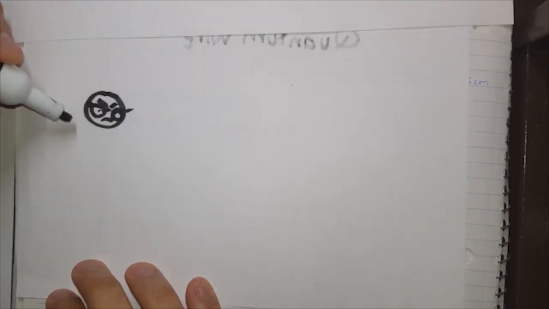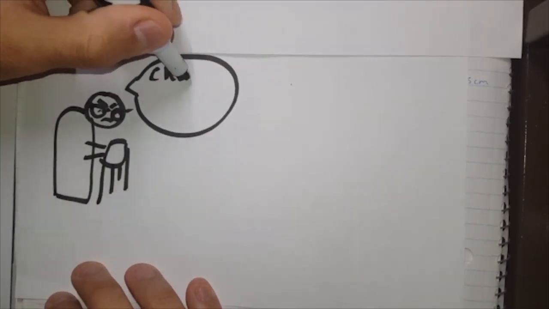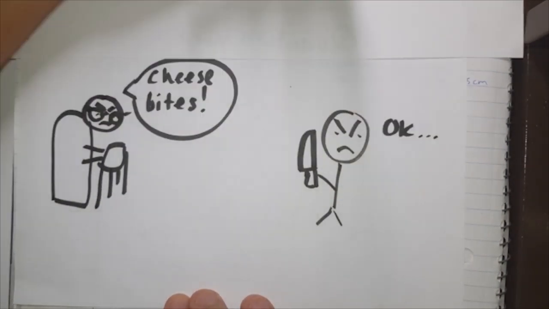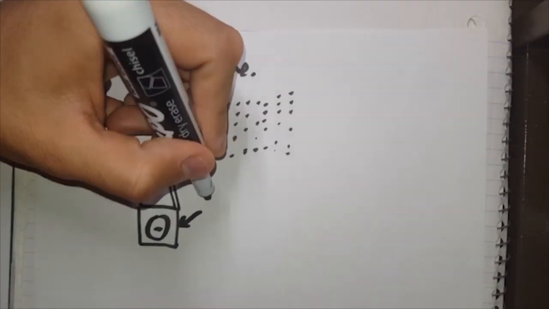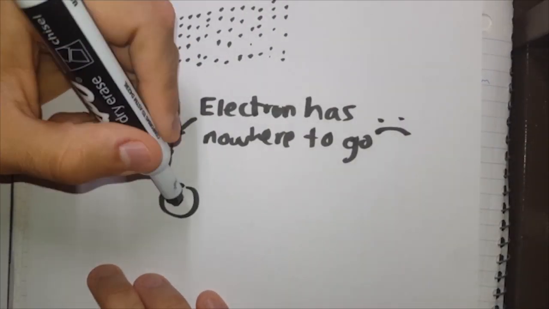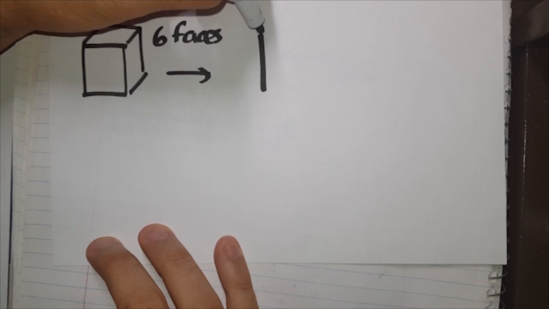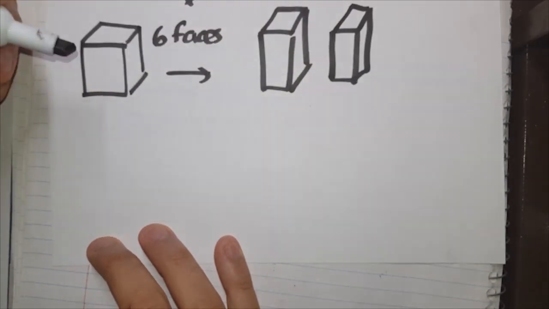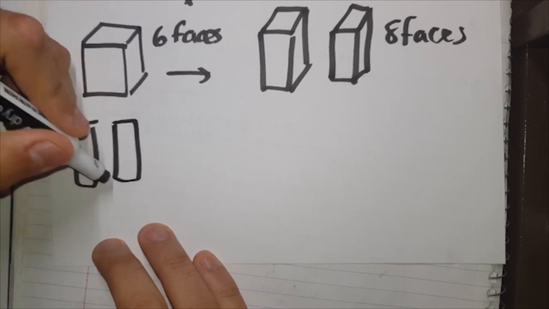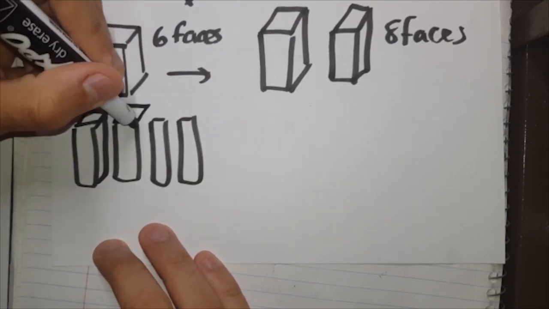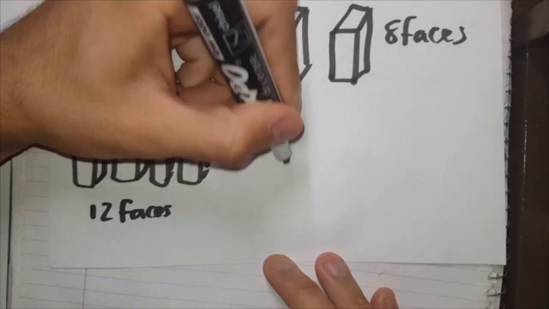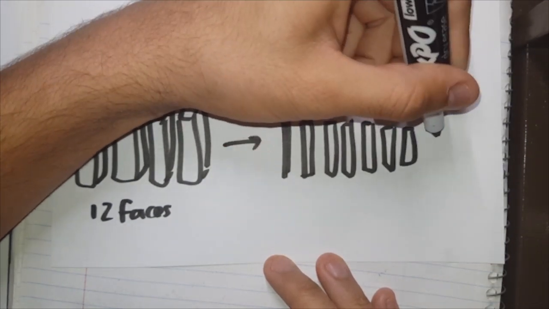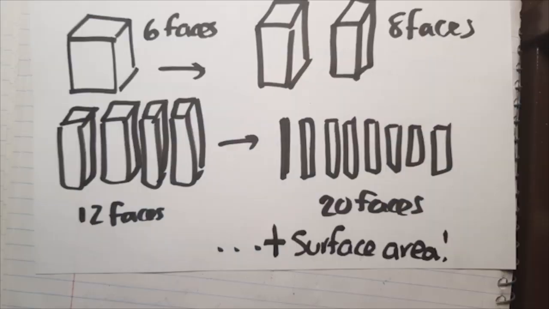Yet, no one at home appreciates your cheese slicing abilities and hard work and demand little bites of cheese instead of strings. You give up and start cutting them in incredibly small cheese bites. You finally have quantum dots with electrons that are constricted to a particle. The cubic block may have had 6 faces being part of the surface area of the cheese, but with every slice sliced, 2 more faces appeared. You'll see now that atoms that previously were in the volume are now part of the surface, and now that you have trillions of more of these indistinguishable cheese bites, you'll see that up to more than 90% of the whole cheese now is in the surface.